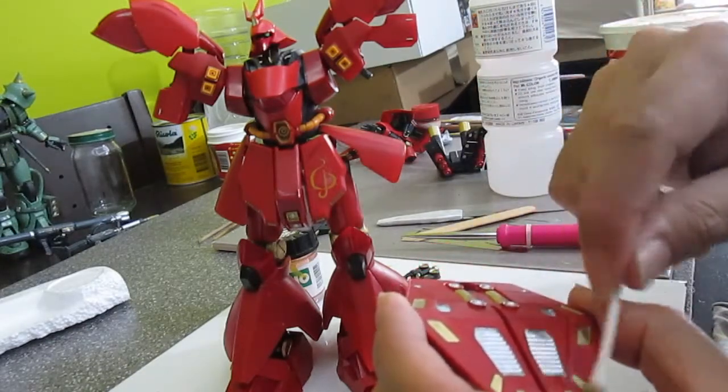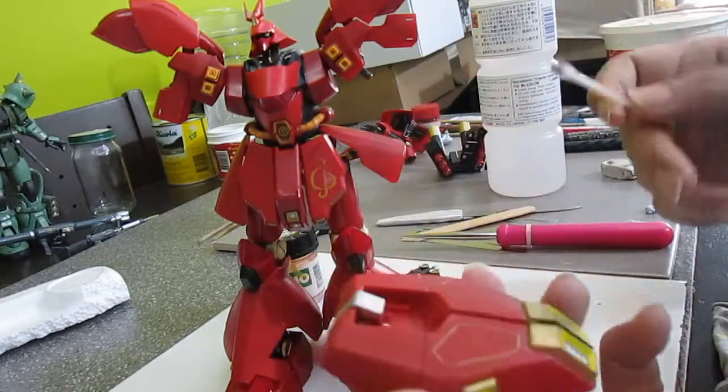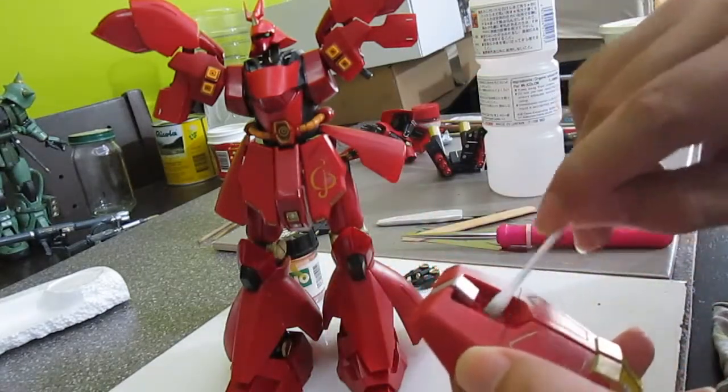Okay, I think I've had enough of rubbing here and rubbing there, especially when I'm not using anything else to rub at all.